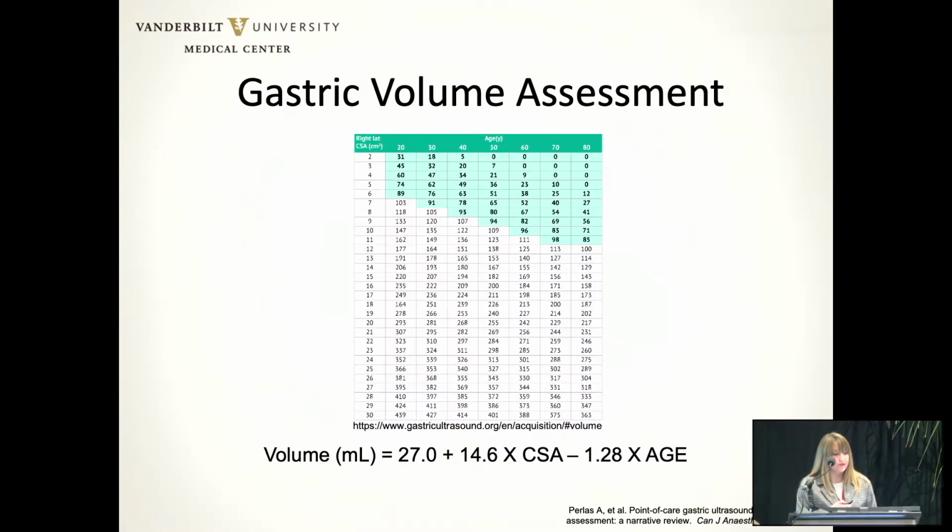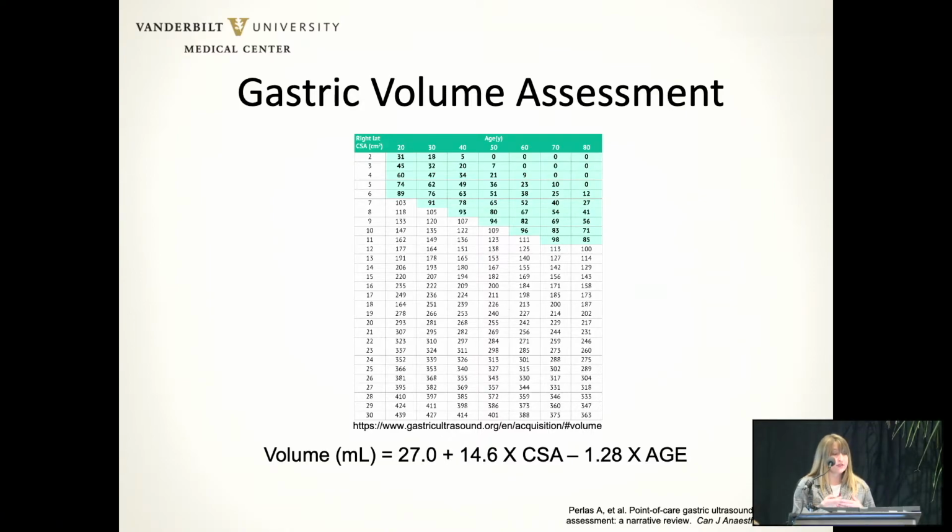So once you have your cross-sectional area, you can easily apply that to this table, which, thanks to all the work done by Dr. Perlas and her team, is available on gastricultrasound.org. I'm not promoting anything that costs anything. It's purely for education. The experts in this field have created this wonderful website to help encourage more people to do gastric ultrasound and to provide resources.